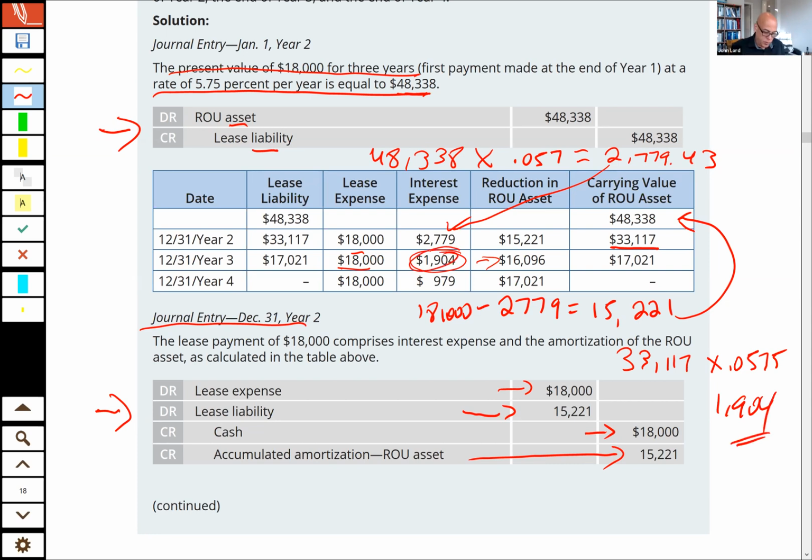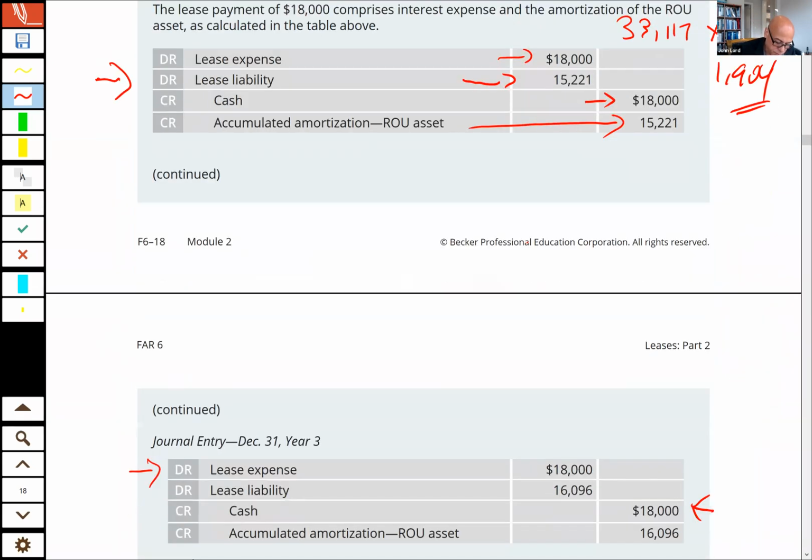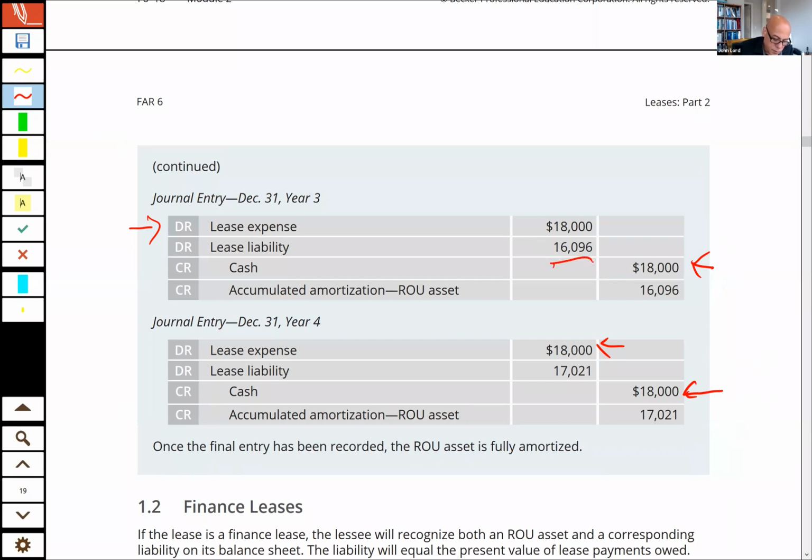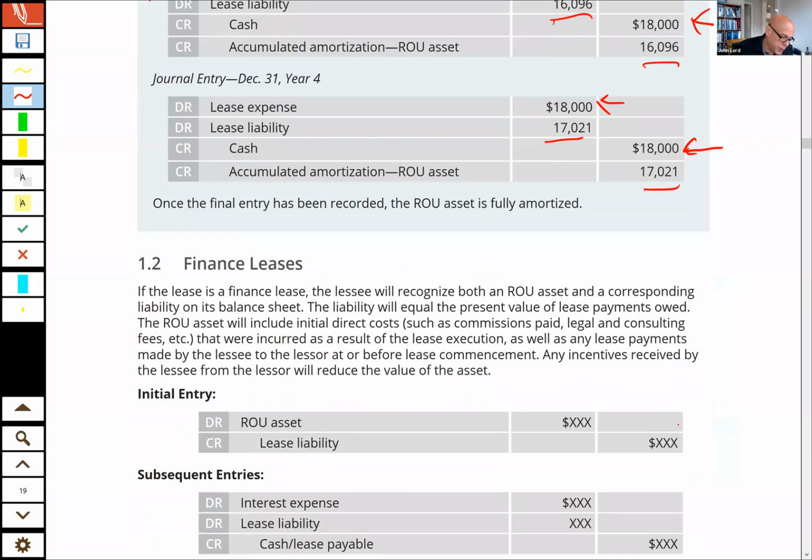That's that interest piece, right? Whatever the interest part is, what you're really interested in is the difference between that and the cash. That part amortizes the asset, amortizes the liability. Okay, and you can see that on the next pages. You can tie that back to the table. Any questions? Okay, good. Now, that's pretty straightforward, I think. It's something you've got to get used to a little bit.